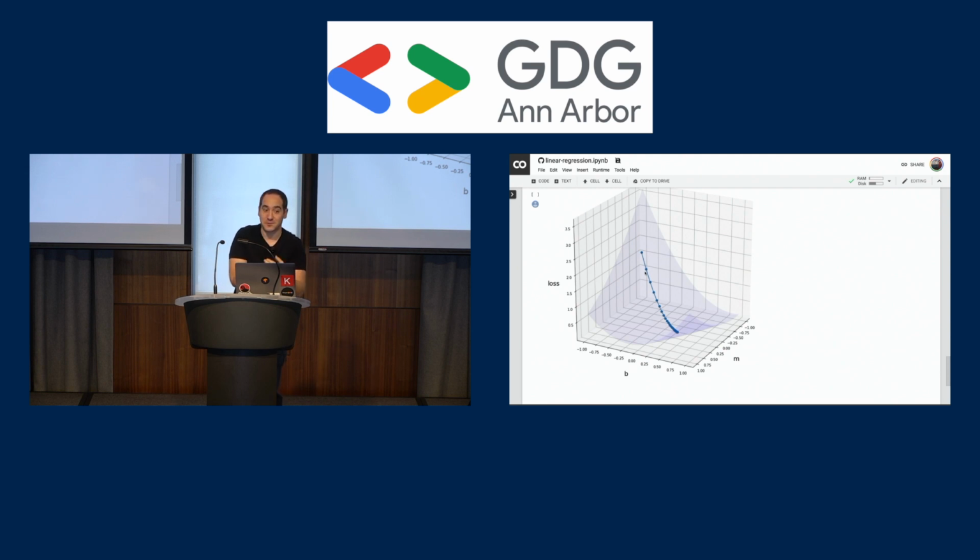If you don't know calculus, which I'll assume you don't here, here's a simple procedure that will let us optimize our linear regression model. We take b, this is our first step. We increase b by a tiny amount. We compute the loss. We then decrease b by a tiny amount. We compute the loss. We figure out which way reduces the loss, and we wiggle b a little bit in that direction. We do the same thing for m, and we do that again and again and again. This will be very slow, but it will work. The result will be the same, and we'll slowly be able to take steps down the hill.